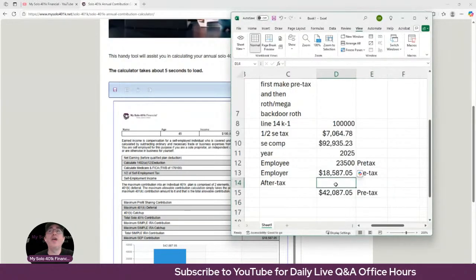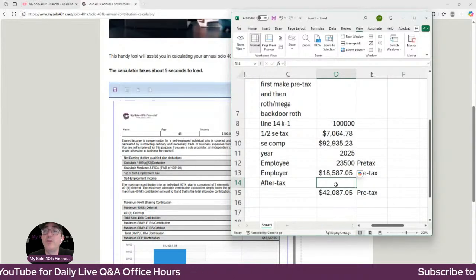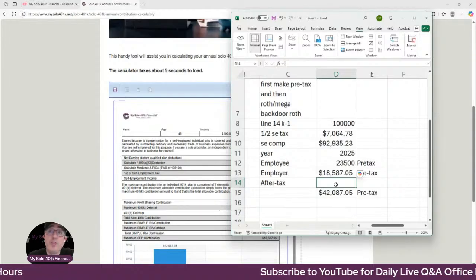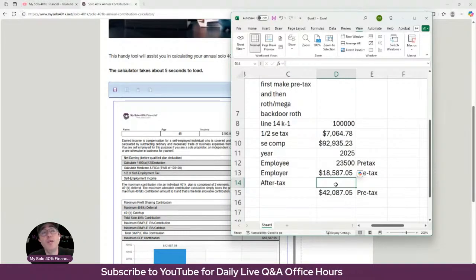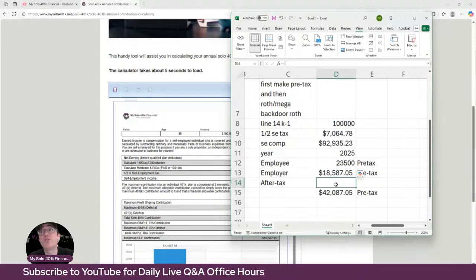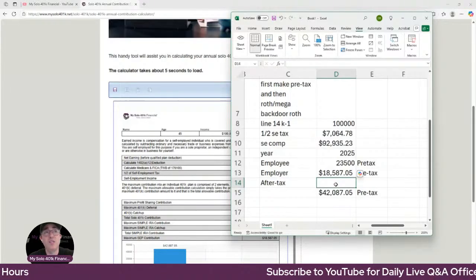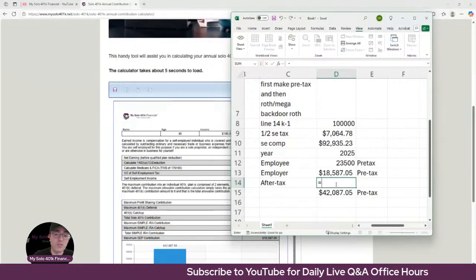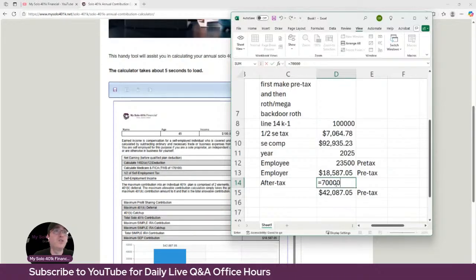Now, the voluntary after-tax solo 401k contribution limit is 100% of self-employment compensation, dollar for dollar, up to the overall limit, which here the self-employment compensation is greater than the overall limit, but reduced by other contributions made to the plan. So obviously you've got to consider the overall limit, right? The sum of employee, employer, and voluntary after-tax contributions cannot exceed the overall limit. So that means they can contribute the difference up to $70,000.